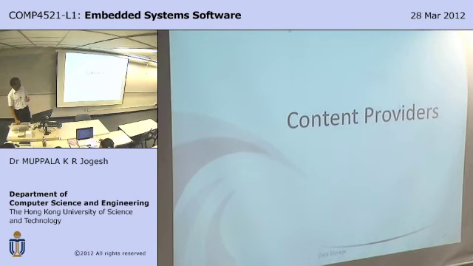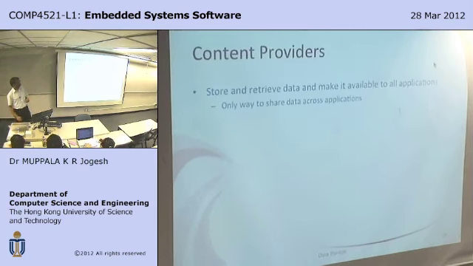What are some examples of content providers that can be very useful in practice? One example would be, for example, on your device, you store a list of contacts. You have an address book on your device, right? What is an address book? Address book is nothing but a list of all the friends that you have and their information. And in the device, how is it stored? It will be stored in the form of some form of a database, typically an SQLite database on your device.